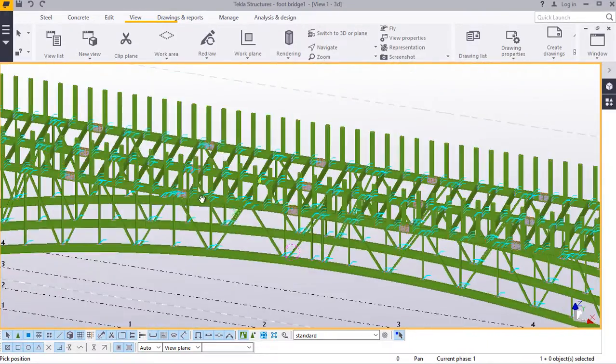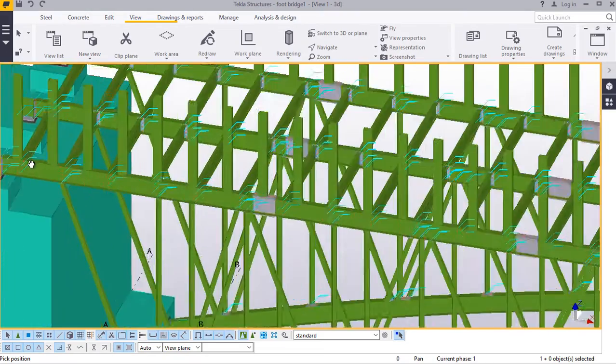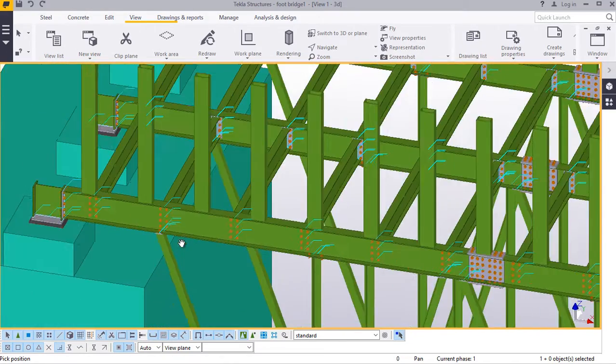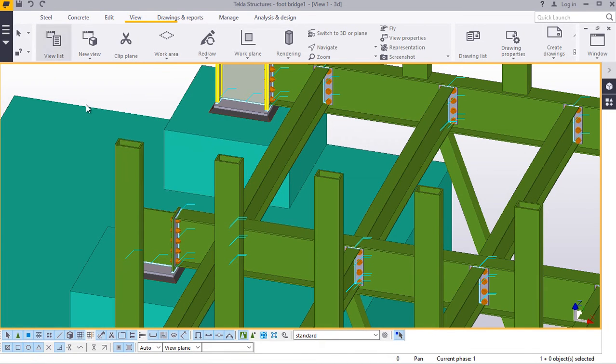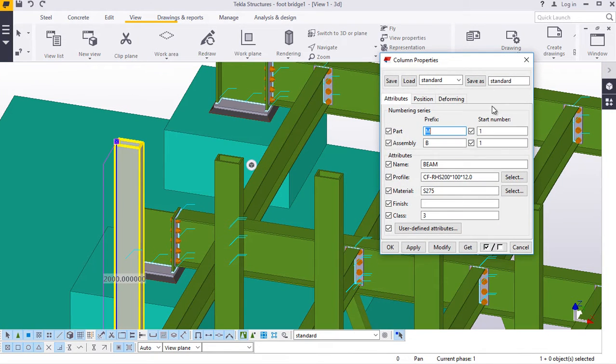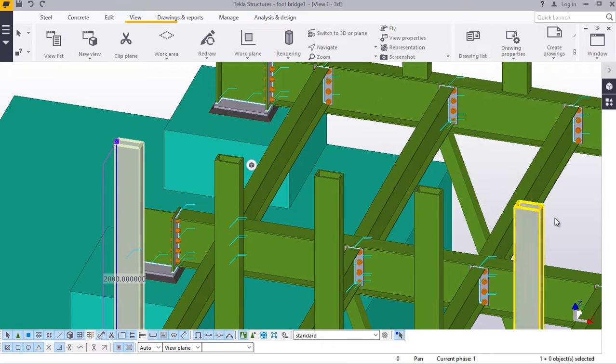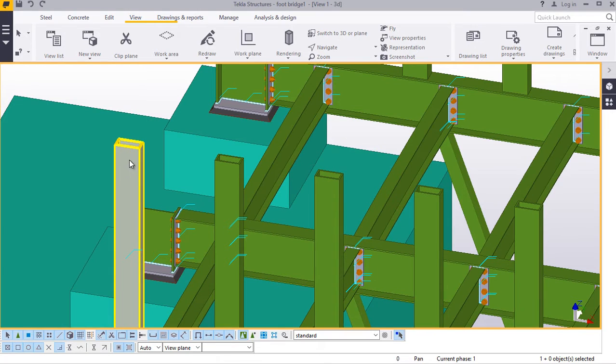The next step is to place this top member. Double click on that, modify and apply and accept, just to default on the same profile and the same size.